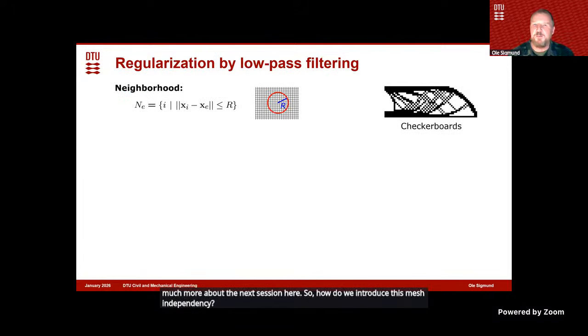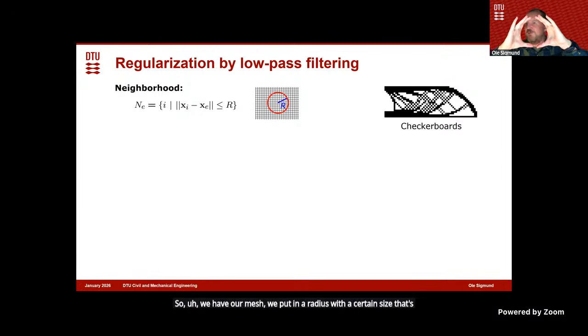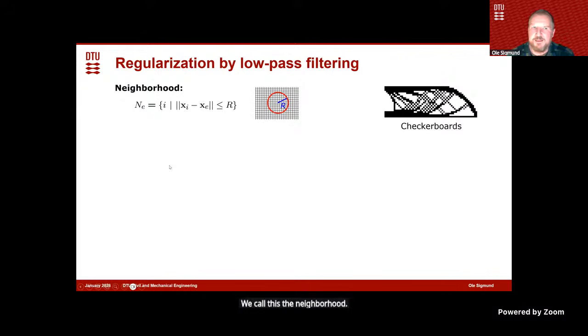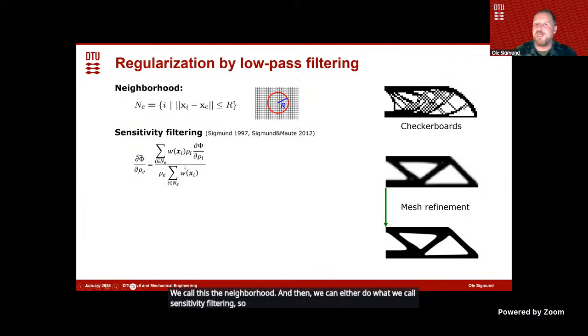Well, a very popular way is to introduce what we call low-pass filtering. So we have our mesh, we put in a radius with a certain size that's fixed. Even if we refine the mesh, then there will be more elements within this radius. We call this the neighborhood. And then we can either do what we call sensitivity filtering. So we make a weighted average of the neighboring elements to compute the sensitivities.